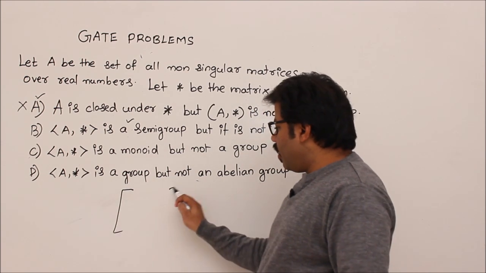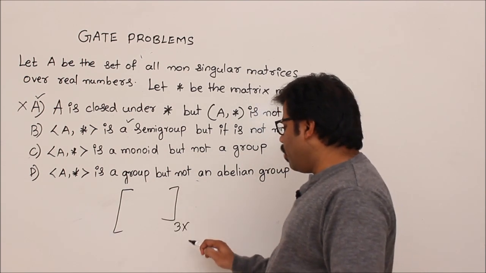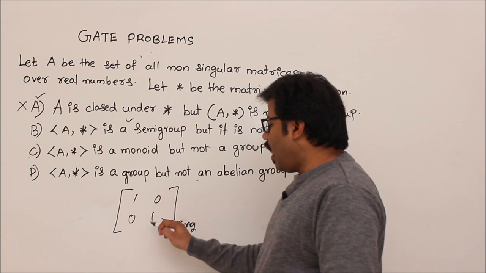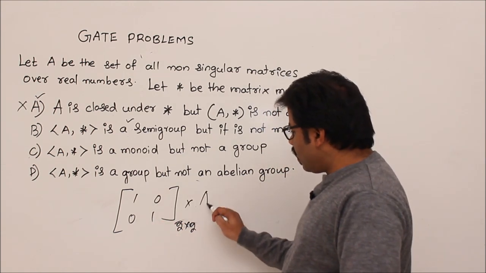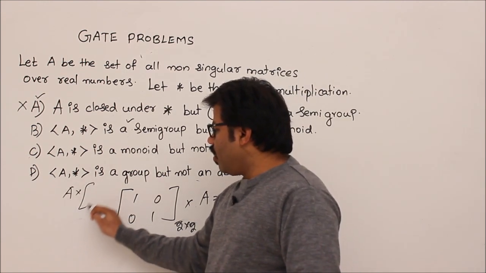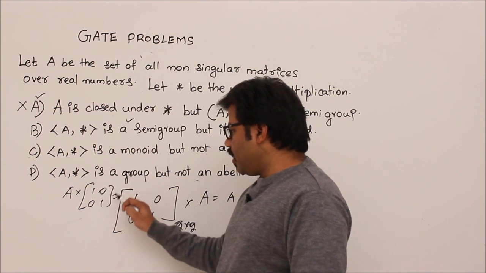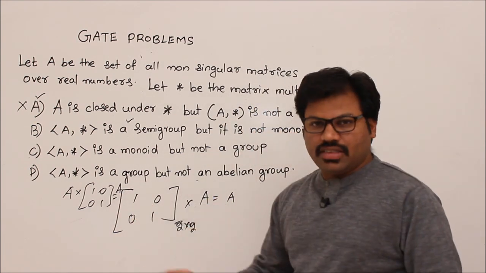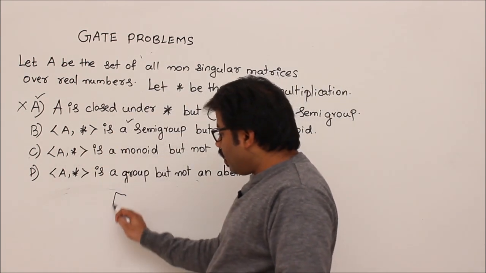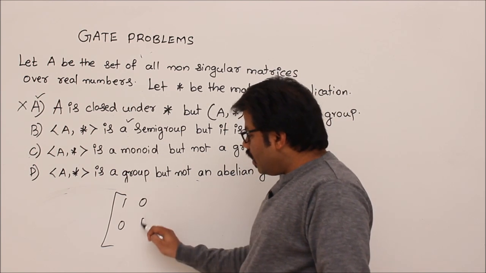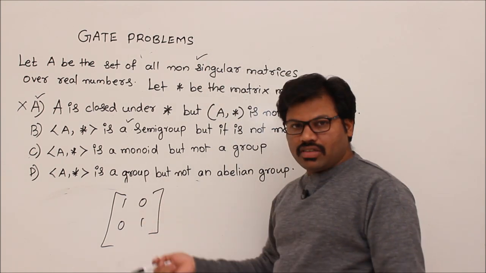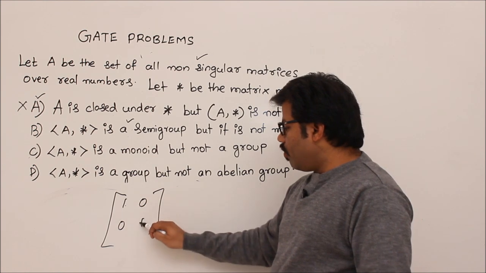Recall, what is the identity element for matrices? Let us take a 2 by 2 matrix for easy understanding. In 2 by 2 matrices, we know that [[1,0],[0,1]] is the identity element, because [[1,0],[0,1]] times any matrix A equals A. Similarly, A times [[1,0],[0,1]] gives A. I am using matrix properties, so that's why the identity element exists, correct? And the only question, sir: what if this identity is not non-singular? It is non-singular, you see. What is the determinant? 1 into 1, minus 0, which is 1.